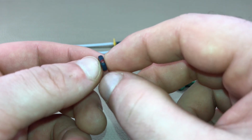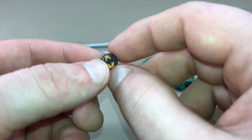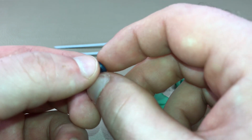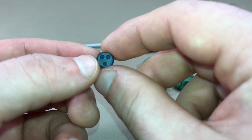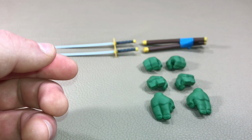And it's got that little red light right there, or you could say it's a button, but it's a light. And the paint apps came out very clean for as small as this thing is, and there's the face on the back. And that pleases me a lot.